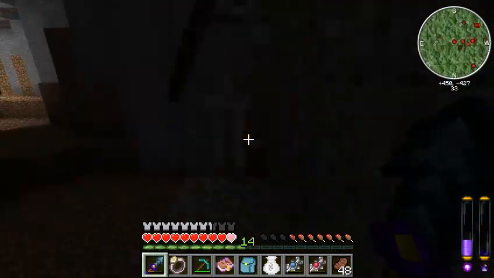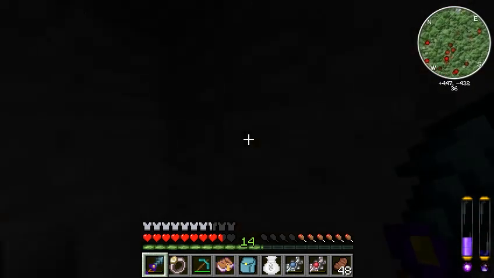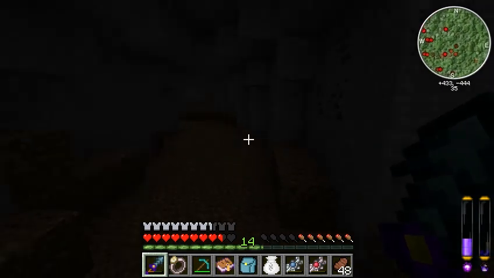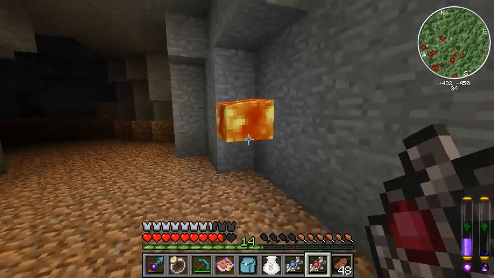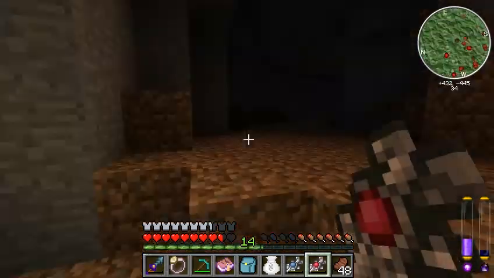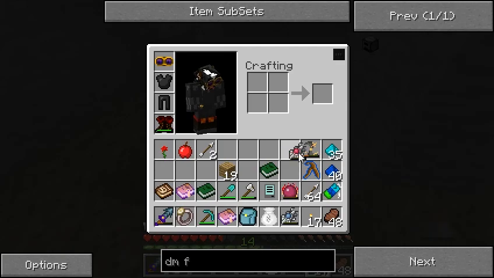Where are you, butthead? There you are. Definitely got bad guys. Just roam around real quick here. I know you probably can't see very well. Oh yeah, there's ore. That's what I was looking for. Just to see if there was any ore at all down here, but there are. As you can see, I've got some coal there. And I don't know, did I put my torches somewhere? There they are. That'll work.